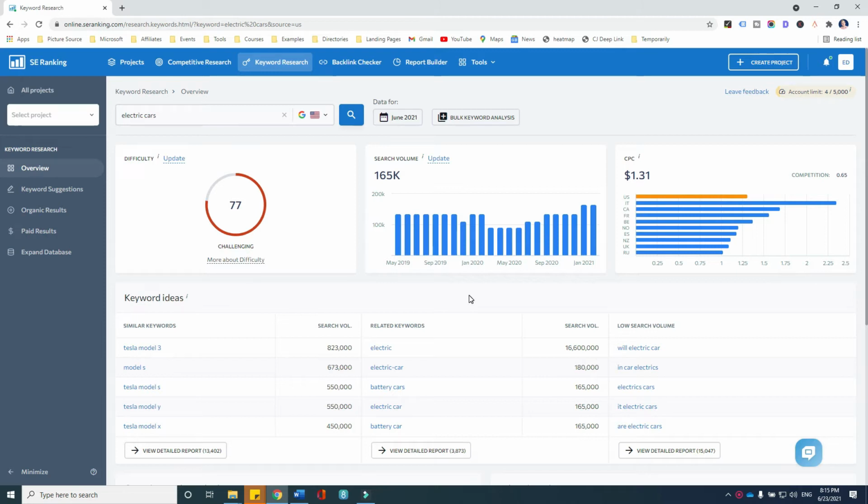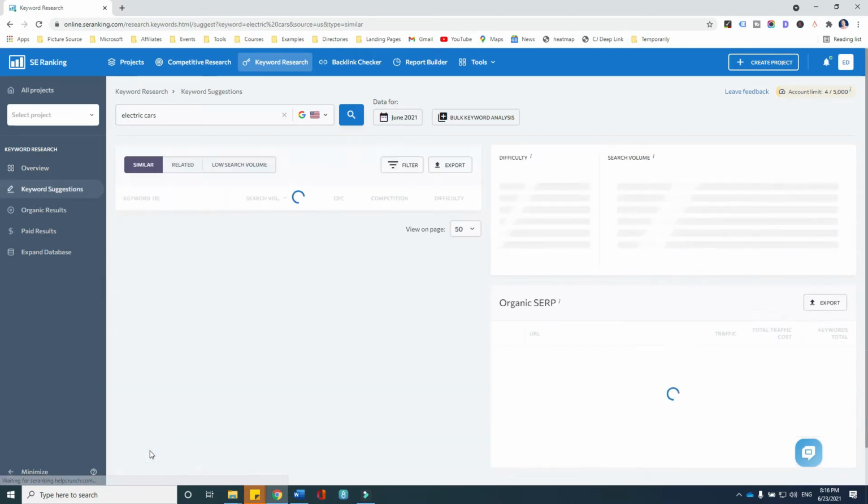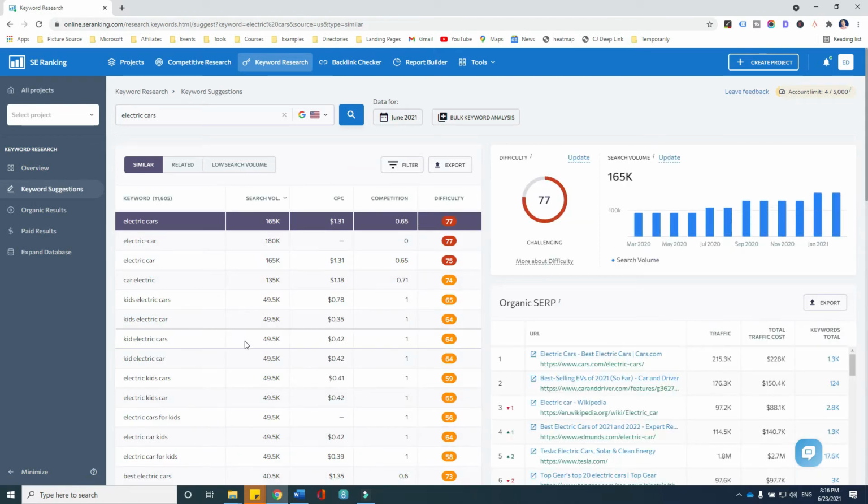I like to use this report when I'm searching for subtopics for my seed keywords and LSI keywords when I'm preparing articles. Also, it helps me to find the most relevant keywords, as this is super important when I'm creating a new website and want to establish authority for one topic. However, when I'm expanding and searching for new ideas, I use the Related Keywords report. Either way, both are great places to find keyword ideas and generate a list of keywords. But let's start with the first, the similar keyword report. And here I have my list of keywords closely related to my seed keyword.